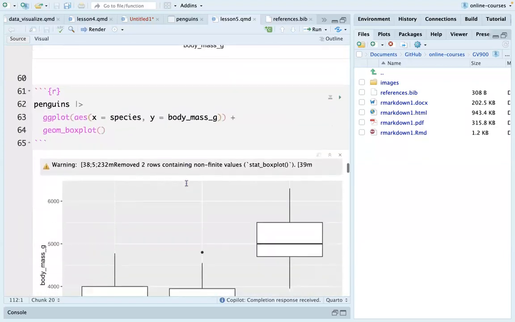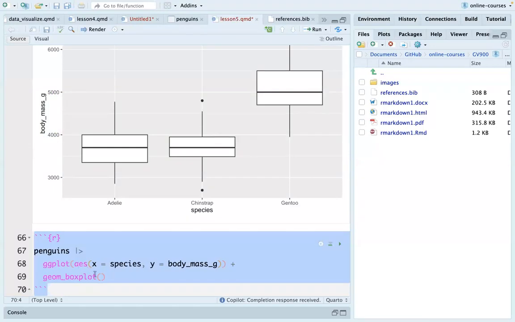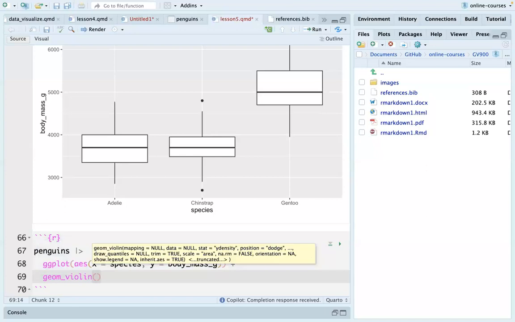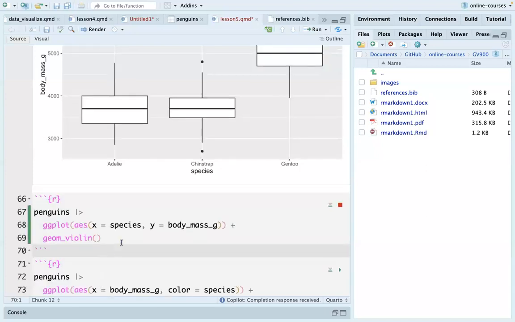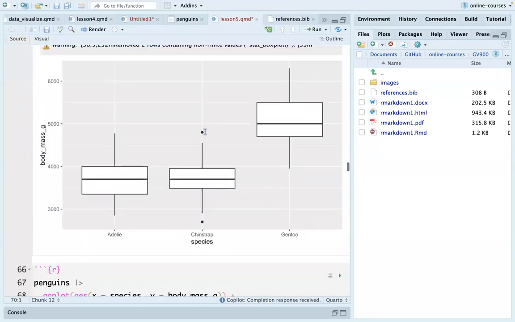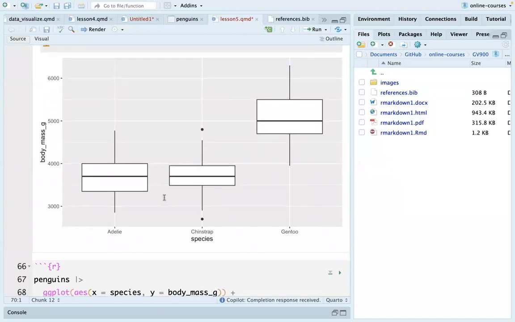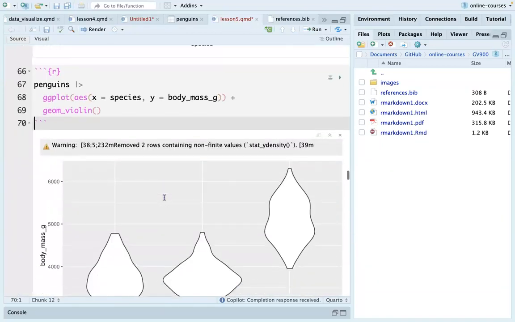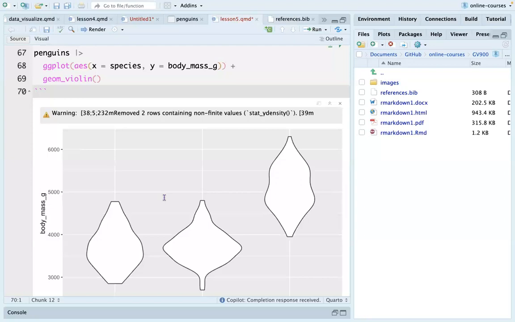But we can also have another kind, for example, the violin plot. It looks a little different, but actually it's the same as a box plot, just with a different shape.